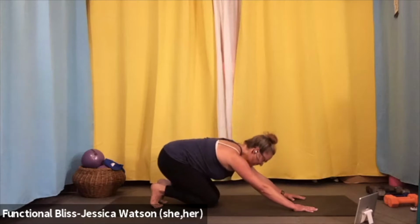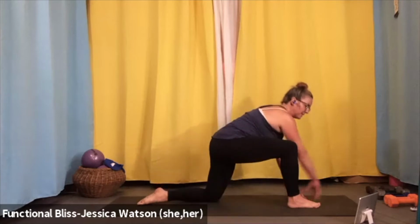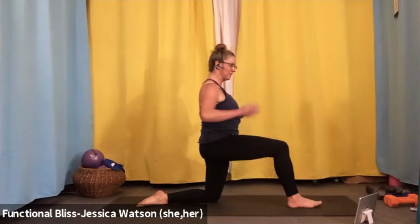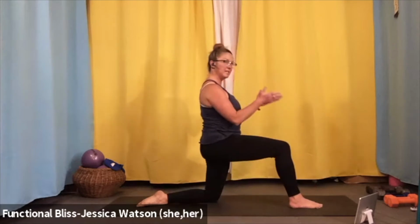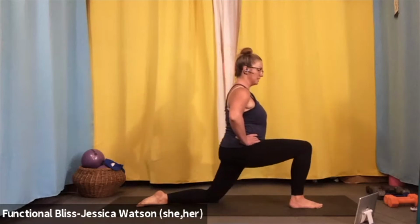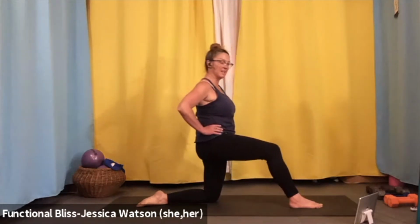When you're ready, start to lift back up into tabletop position. We're going to step the right foot forward so that we find a little lunge here. Once you've found your lunge, you're just going to lift up, make sure everything feels like it's in a good arrangement. Knee is going to be pointing fairly forward, hands to your hips. We're going to lean forward just a little bit. Your knee might go past your big toe.